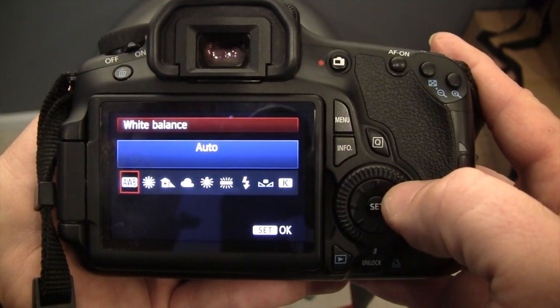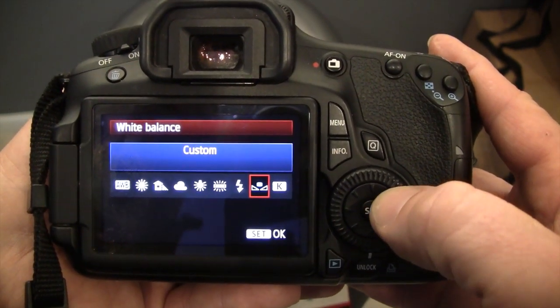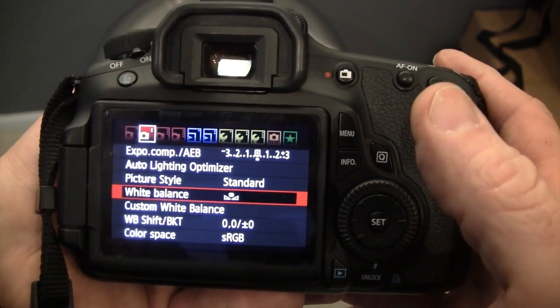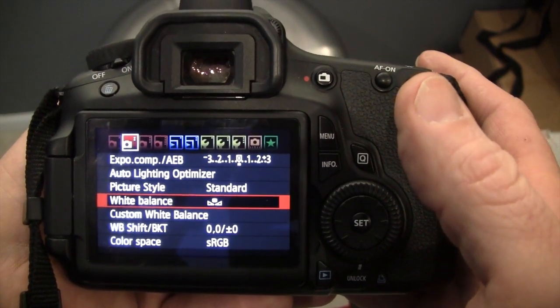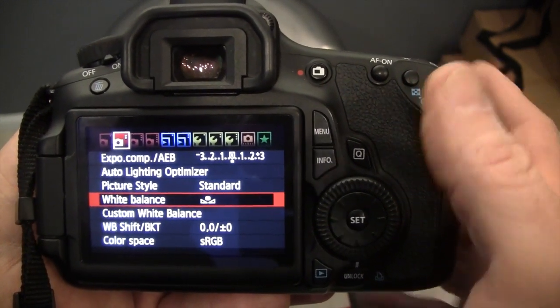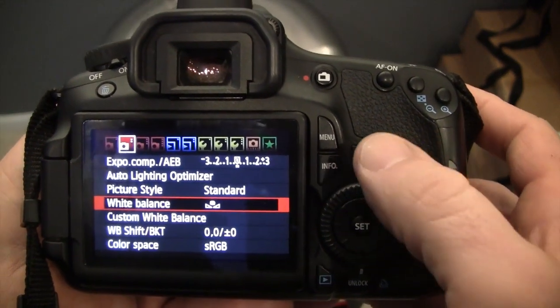Then what you do is go up to your white balance tab, and most of the time it's probably set on auto white balance, but there's different settings here. But this one way over to the right is your custom white balance. So if you press set right there, now it's on the custom setting you just created with that photo of something white that wasn't very white when you took the photo. So then if you take another picture of the same thing and look at it in the viewfinder in the back, you should see that it looks a lot better.